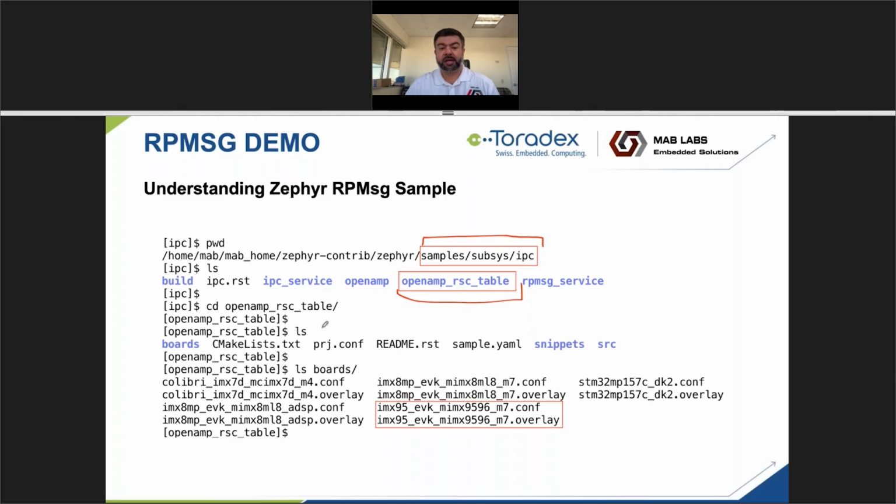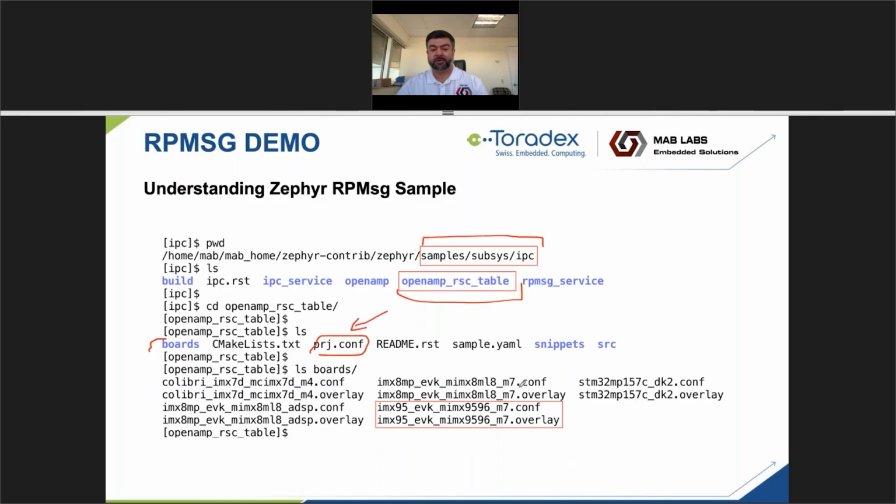And here, the structure says that the prj.conf has configuration options that correspond to the application. And then the boards directory is interesting because it contains specific configuration, you can consider them to be overrides from the defaults. So again, going back to the three pillars of Zephyr, there is Kconfig.